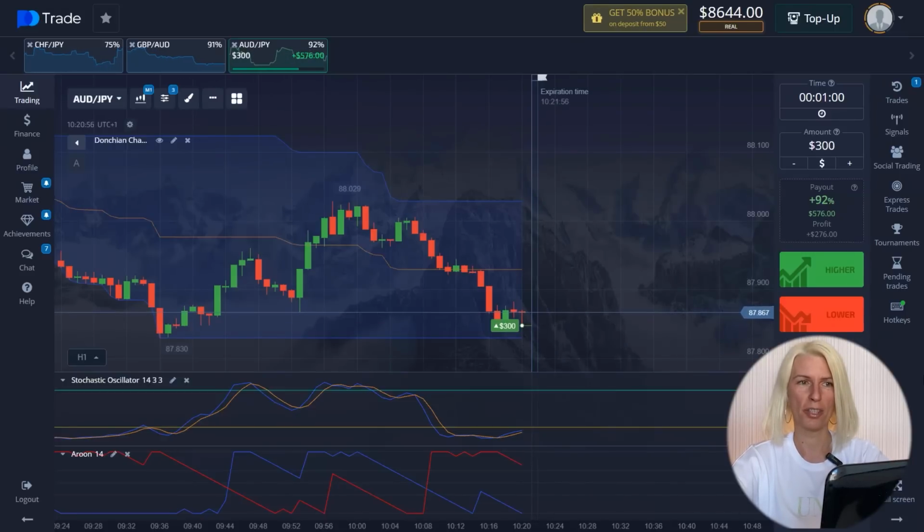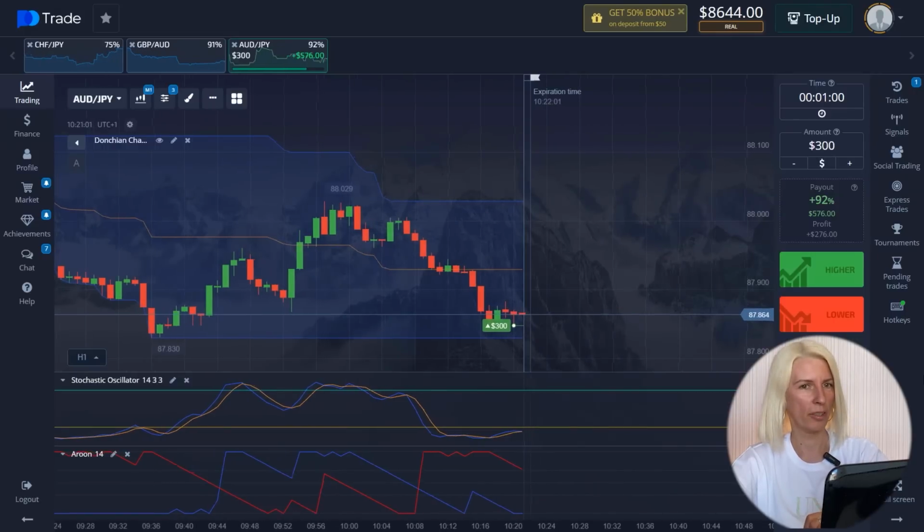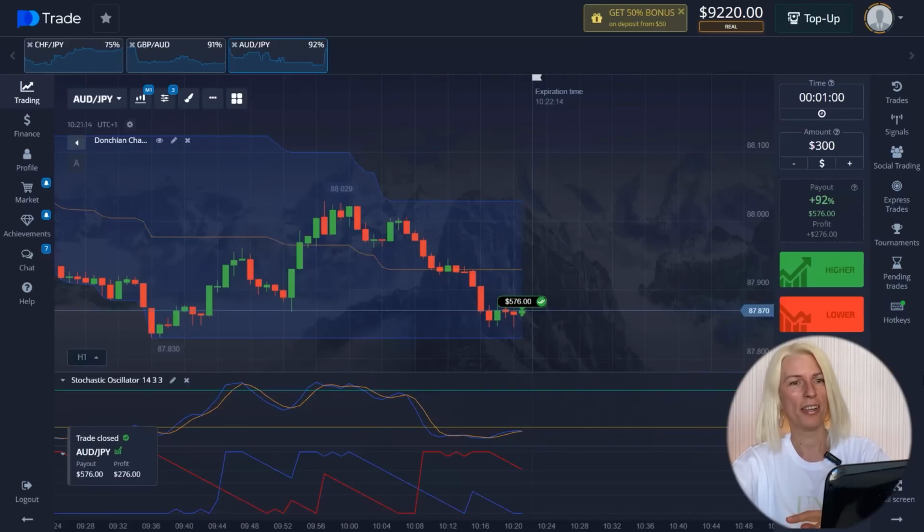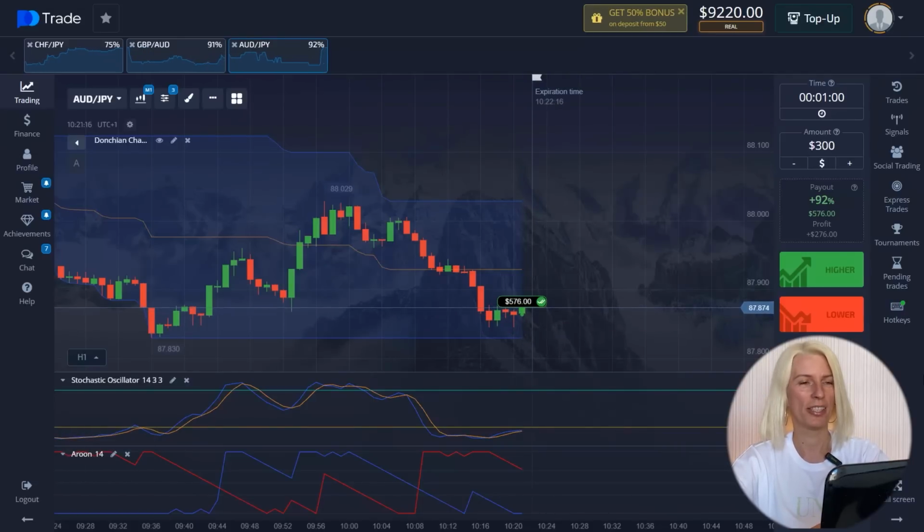And as you can see on the chart, the price really rose, but stopped at the upper level of the previous candles. We're quite satisfied with this, since the trade is coming to an end, and we get another $276. Now we can start a new trade, but before that, let's look at the third factor affecting the trade's profit, which is, as you remember, the startup capital.